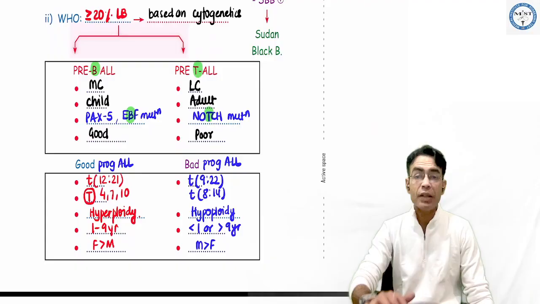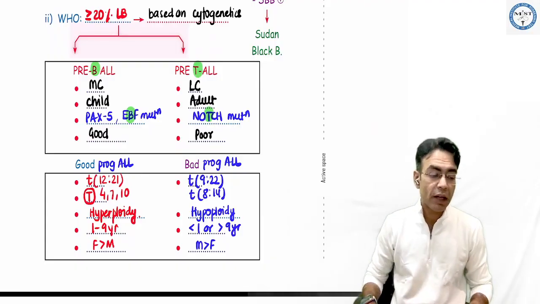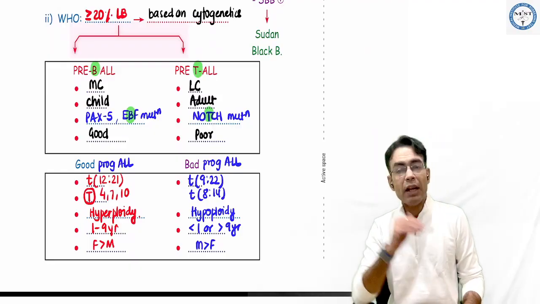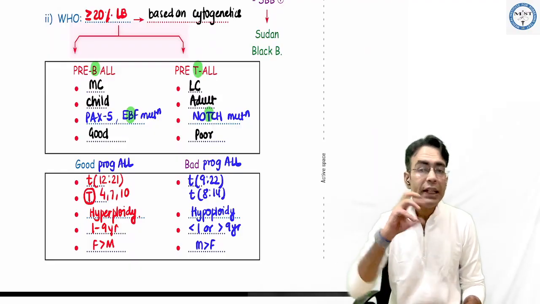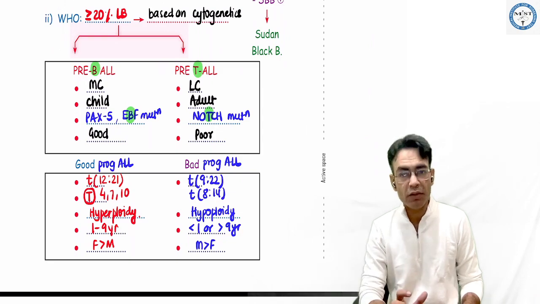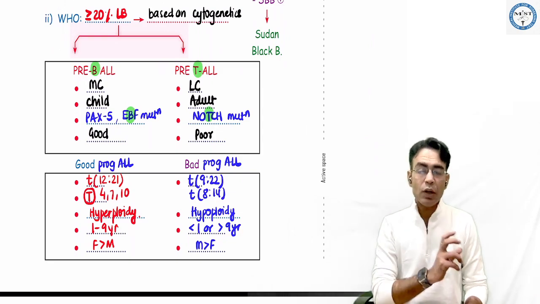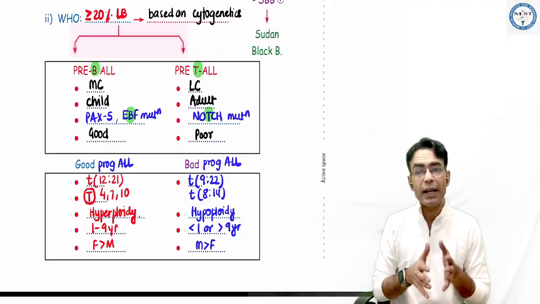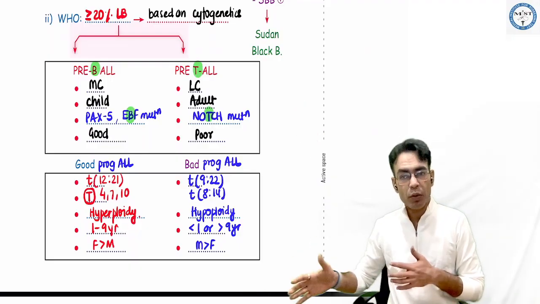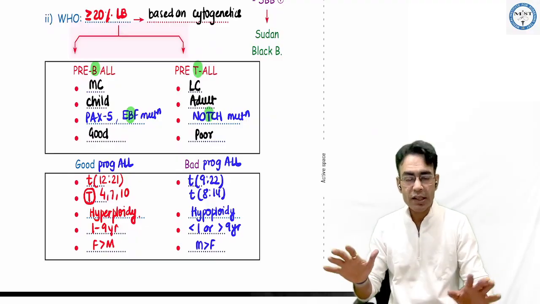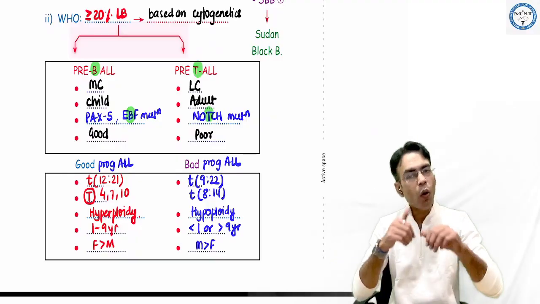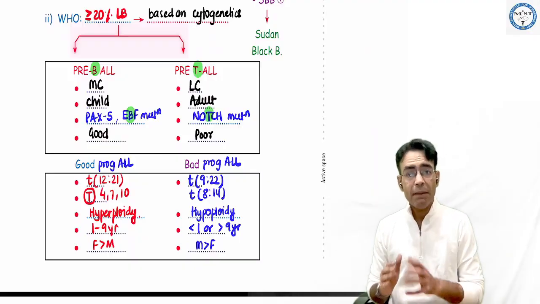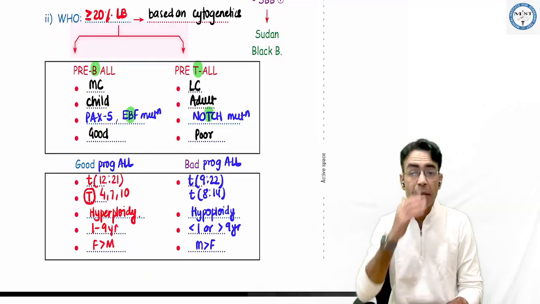WHO classification is something which we are following. In this WHO classification, we can have a pre-B type of ALL, pre-T type of ALL, and how many types of lymphoblast will we see? More than 20% lymphoblast we will see. And this classification is based on cytogenetics. So we have to see where the problem is. B type, T type and NK type problem can occur. NK is very rare, so we will not discuss it. B and T we will discuss. B is always more common, always seen in children, and the prognosis is always good. T is less common, seen in adults, and prognosis is poor.